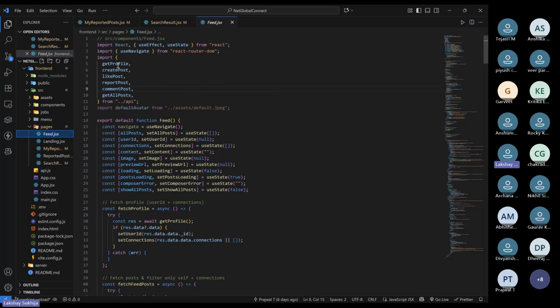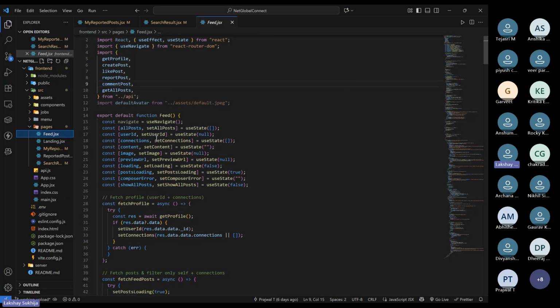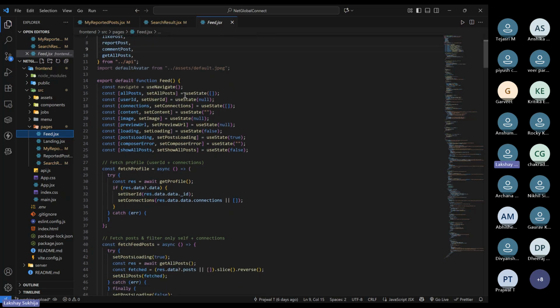And these are the functions that are imported from the file api.js: create post, like post, import post, etc. And this is navigate. This is used to navigate between the pages.